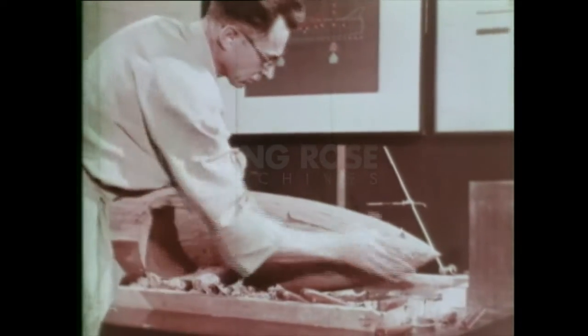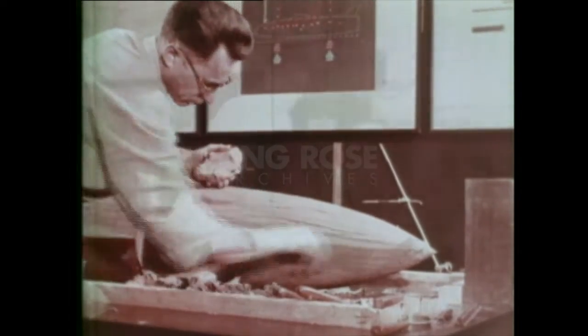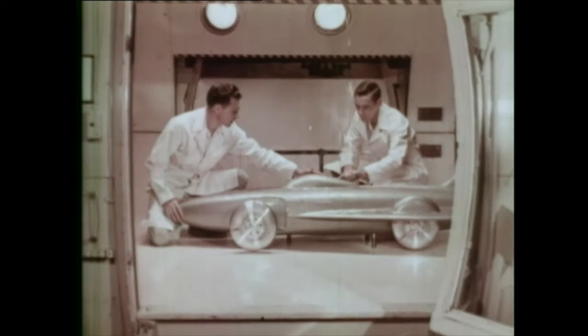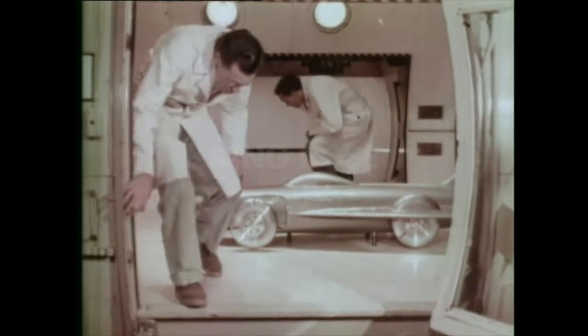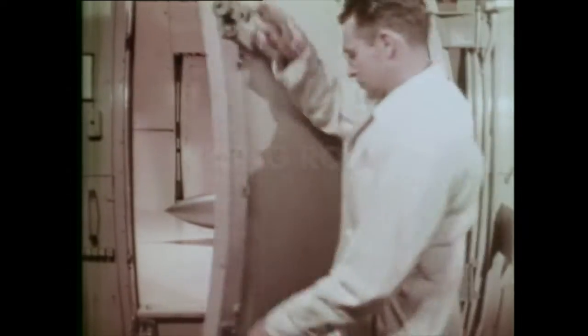That kind of automobile power meant a different kind of automobile body to General Motors' stylists, so they put their imaginations to work. Soon, from modeling clay beginnings, a scale model of the proposed Firebird body was trundled into the wind tunnel at Caltech for a series of tests — to make certain that the as-yet-unborn Firebird would get enough air for her oxygen-hungry gas turbine engine, enough air to cool the driver's cockpit, that the Firebird would hug the ground, and that she would handle well no matter what her speed or the direction of the wind.